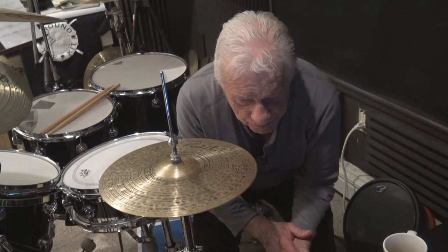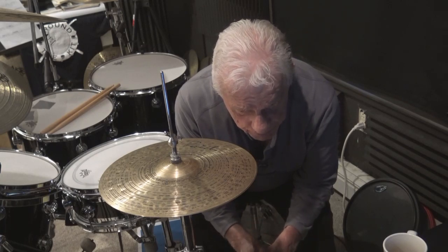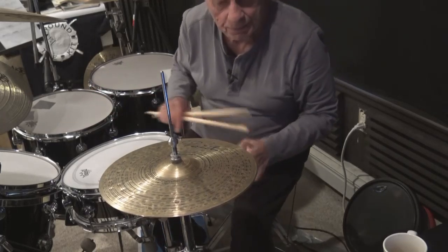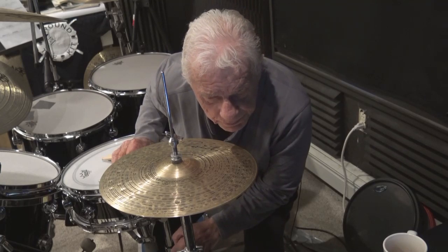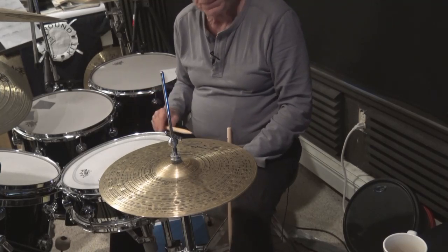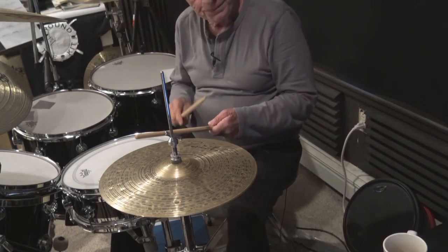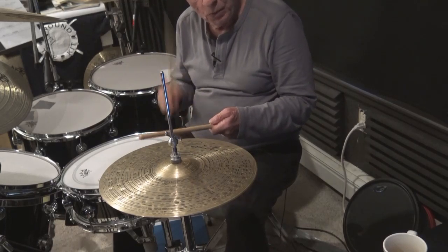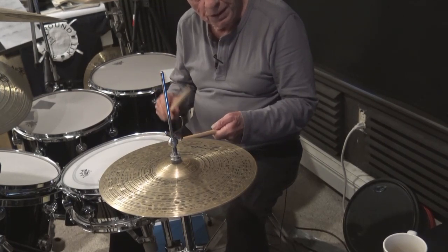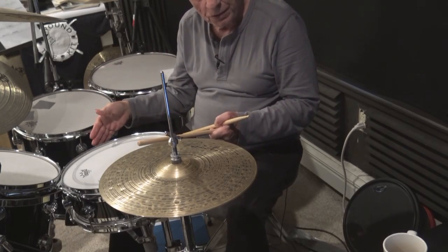Five beats to a measure. And each quarter note gets what? There's 5 beats to a measure. 1, 2, 3, 4, and each quarter note receives the count or the beat. So if I put the quarter note here, there's a metronome. My bass drum will be 1, 2, 3, 4, 5. 1, 2, 3, 4, 5. So there's 5 beats to the measure, and the quarter note gets the pulse.